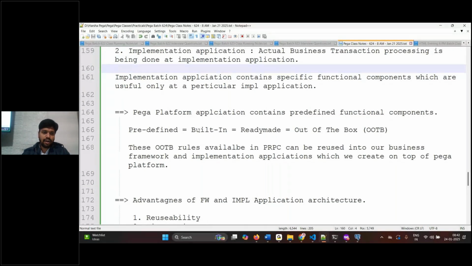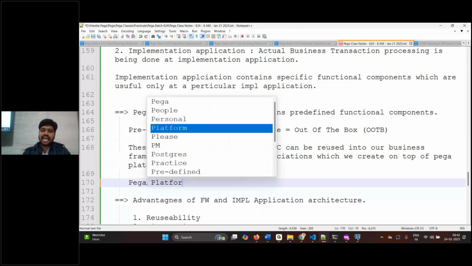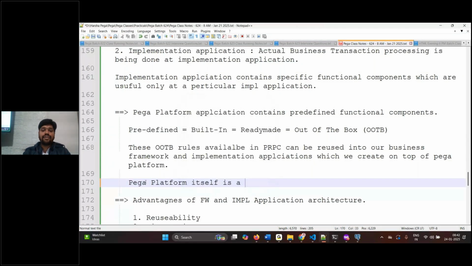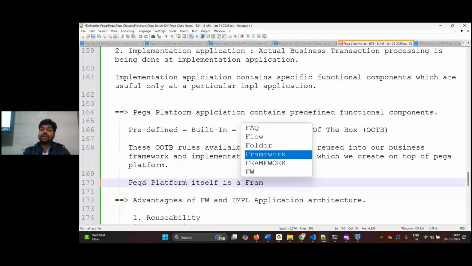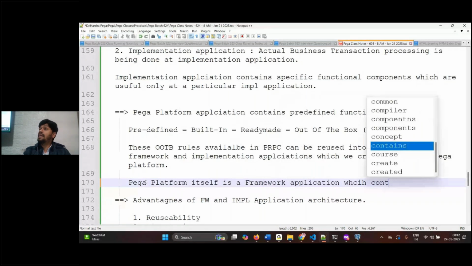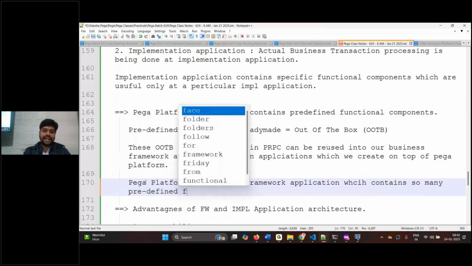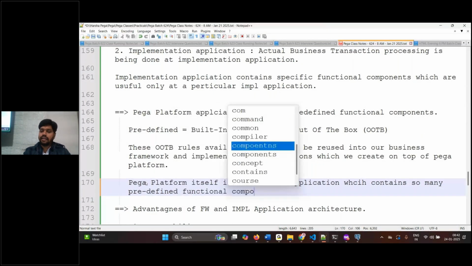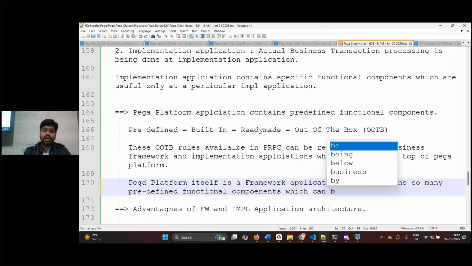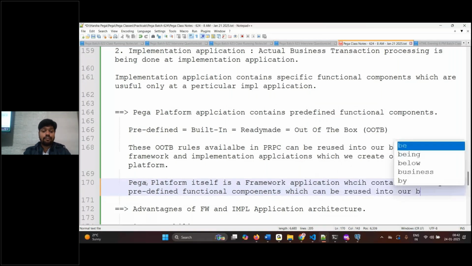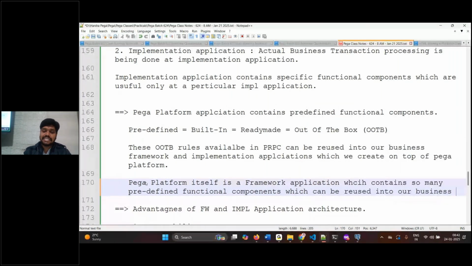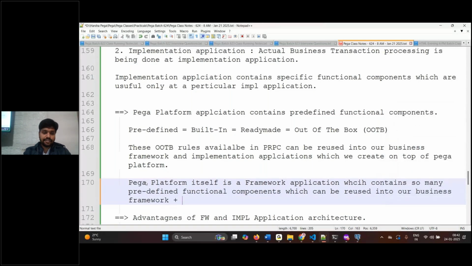The PEGA platform itself is a framework application which contains so many predefined functional components which can be reused in our business framework plus implementations. That's the idea I want to give you.